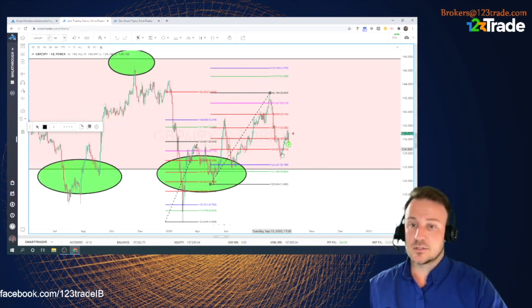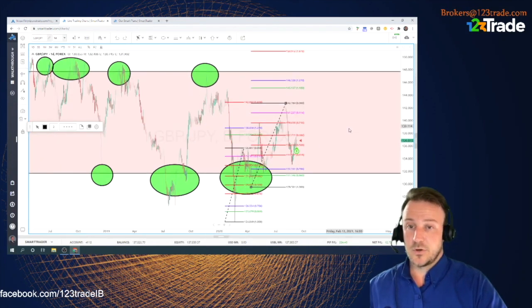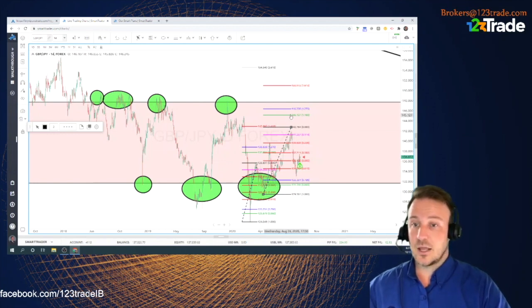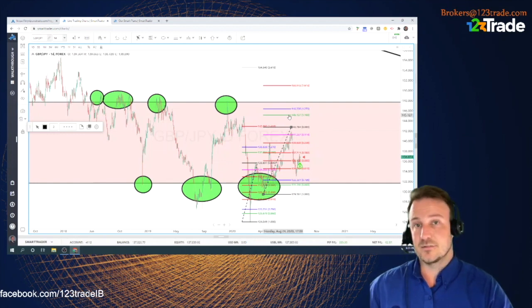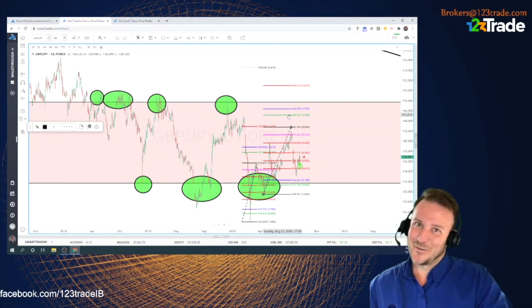Granted, I did get a pretty nice level. We bounced off of our 618. So it looks like we've got a pretty amazing opportunity. This thing could come as high as 150, 151. If I want to be conservative, I could still try to aim at this 145 level. That's 900 pips away. This isn't the big trade I'm trying to show you folks.